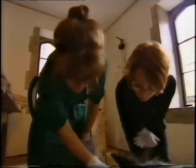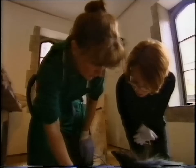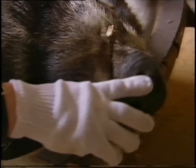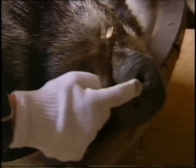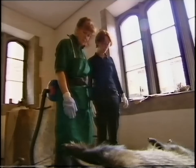Oh gosh, what a job to do. Didn't think I'd ever end up doing a job like this. Teeth? Yeah, I suppose we could wipe over his teeth, couldn't we? Yes. What do you think about his nose? I think we perhaps might like to do a test on his nose, okay, using some Simpronic. One of our main problems is actually going to be turning him, because he's a big lad, old Boris, isn't he?